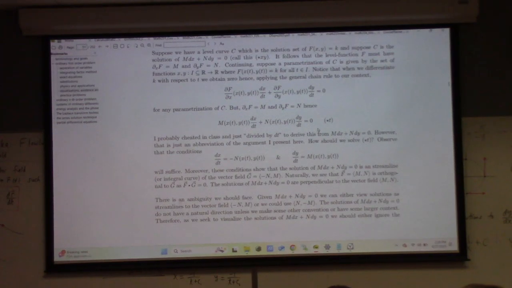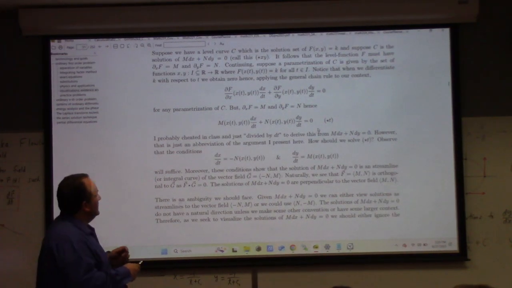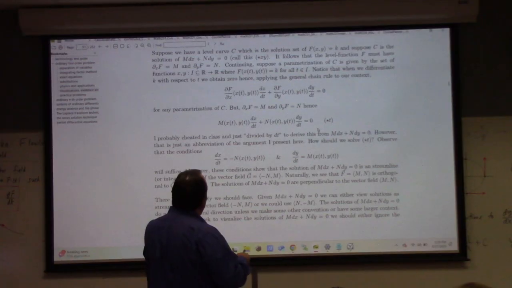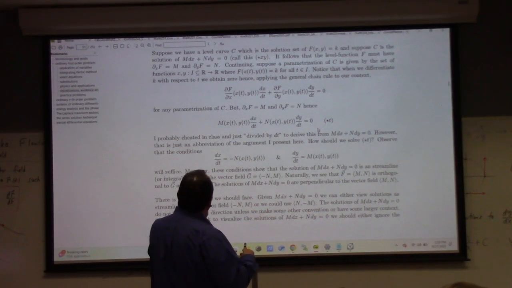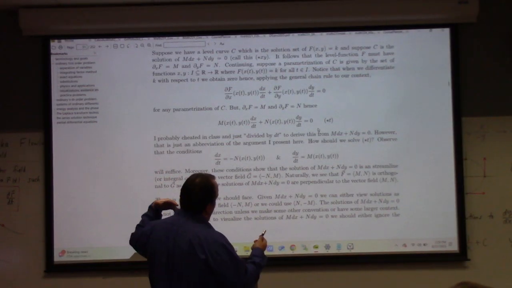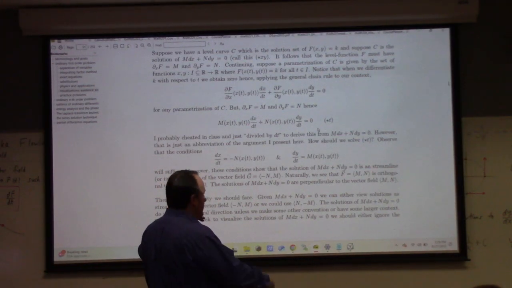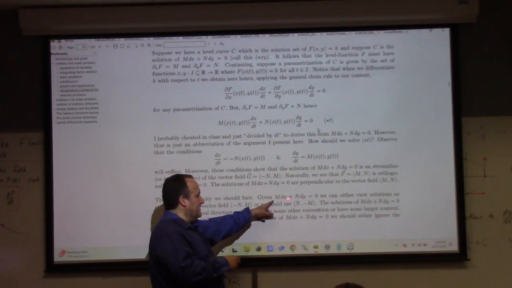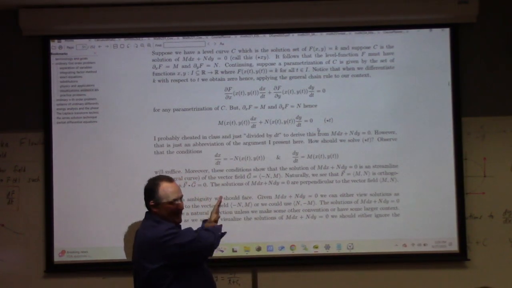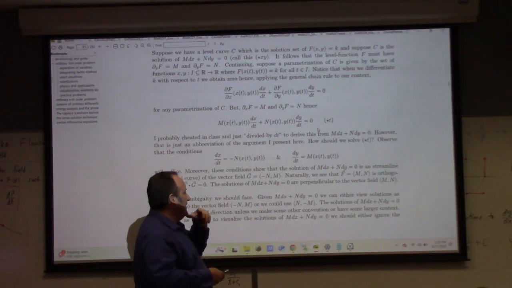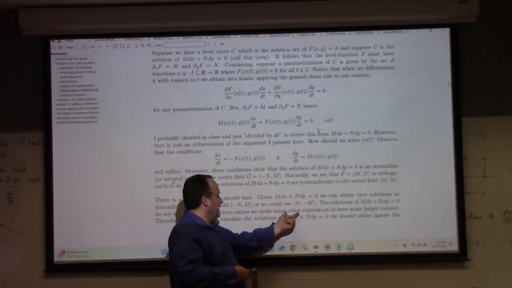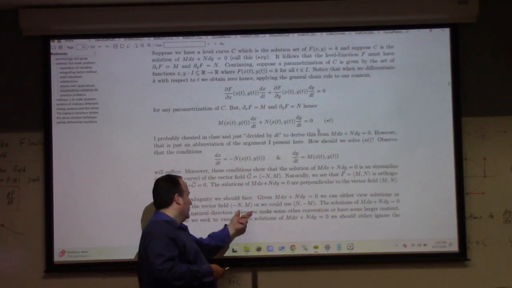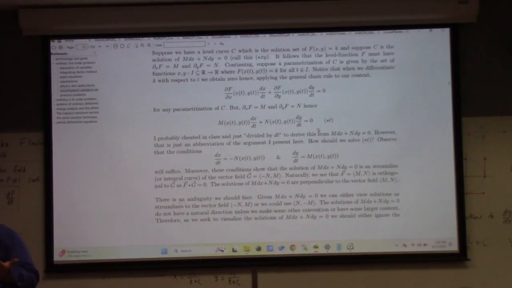I'm trying to explain geometrically what this whole discussion is about: explaining geometrically how the solutions to an exact equation relate to the M and the N defining the exact equation. It's a little quirky because those curves are not tangents, they're not integral curves of M, N, but they end up being, I think, integral curves of either N minus M or minus N, M, in a nutshell.